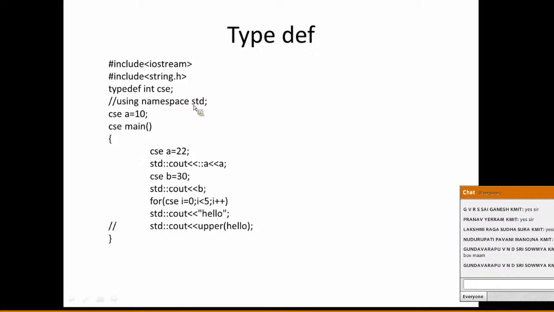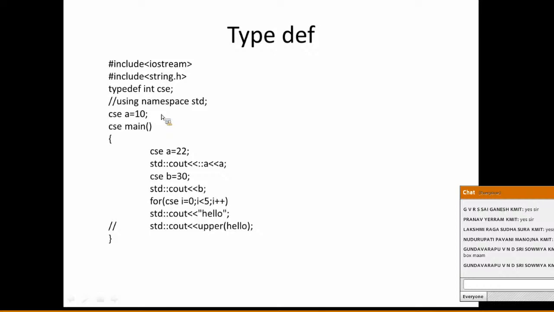I've removed using namespace std so that I can use the scope resolution operator over here. Now usually this is the concept of a global declaration. All of you know this, already I've worked with this. CSC A is equal to 10.